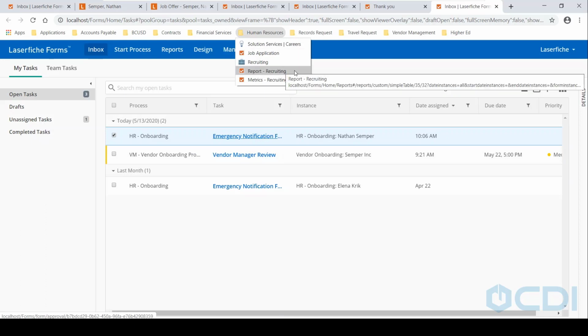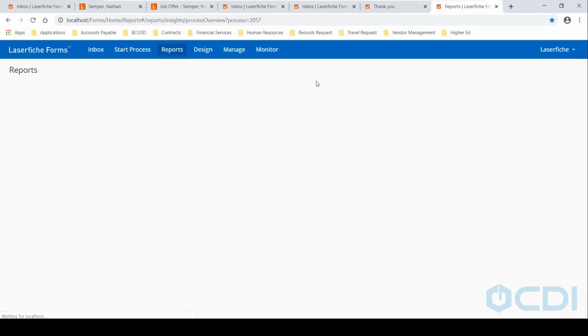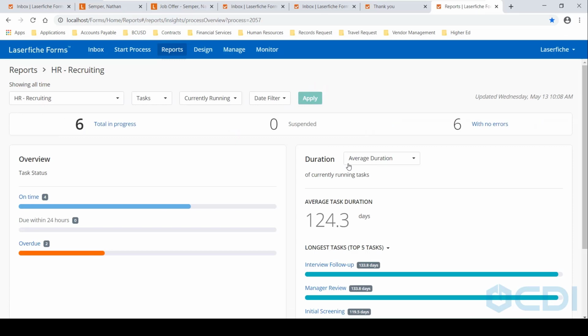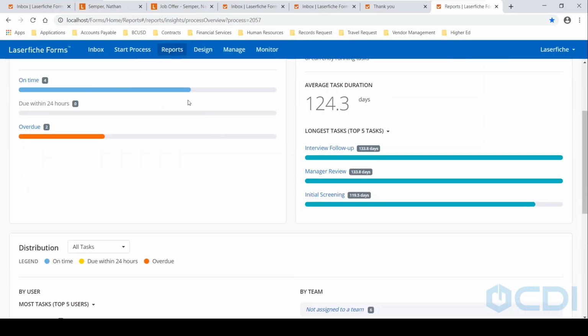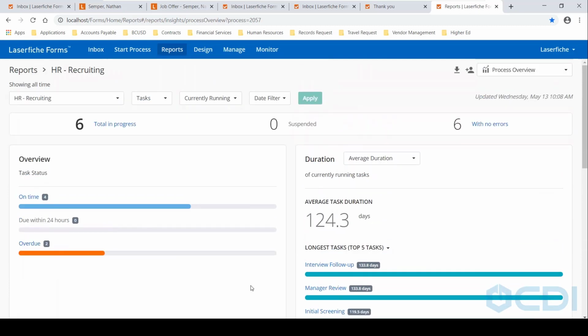So let's go ahead and take a look at the metrics report. We can see here how many people have been hired, how long it took them to be hired, how long did the interview process take, was it on the recruiter, was it on the manager, was it on a specific manager? We can see all these things. We can see heaviest workflow. And ultimately, as an admin, what's going to be really important here is that you're able to go through and remove bottlenecks and make it really, really easy for people to use these analytics to their own power.